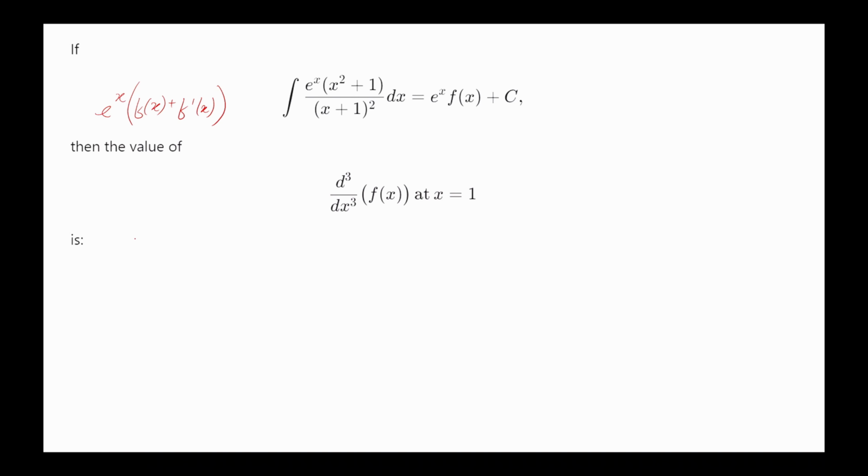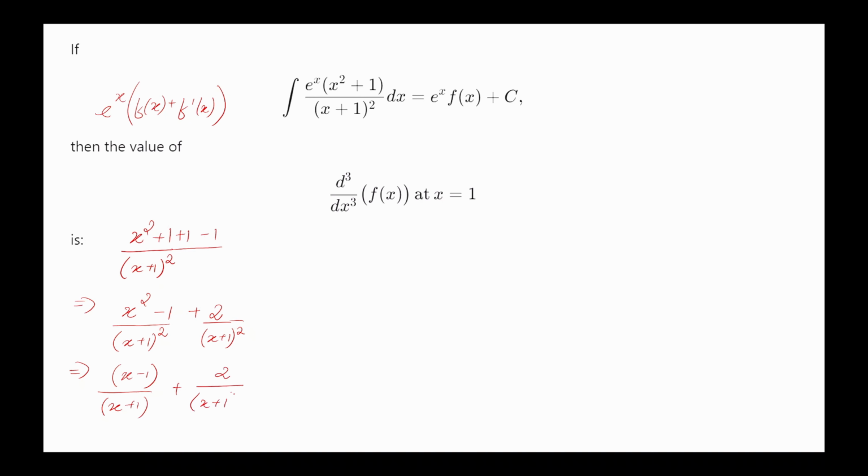So what can I do? I have x square plus 1 upon x plus 1 whole square. So what I'll do is in this entire function, I'll simply add a 1 and I'll subtract a 1. So what would I get? I'll write it down as x square minus 1 plus 2. And I'll consider these to be two different terms. So I would have x plus 1 whole square here, and here I would have x plus 1 whole square. Now from here what I'm getting is this would become x minus 1. X square minus 1 can be written as x minus 1 into x plus 1. X plus 1 and x plus 1 would cancel out amongst each other and I would have left x plus 1 only here, plus 2 by x plus 1 whole square.